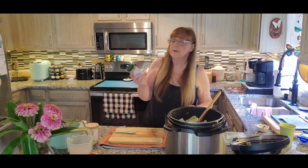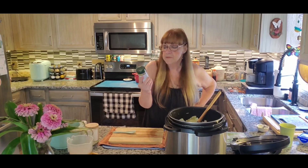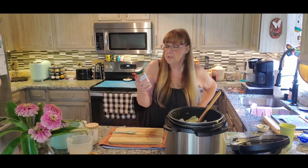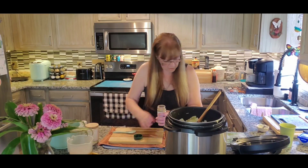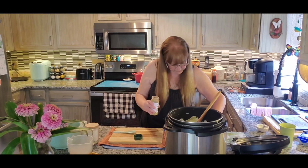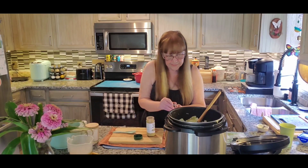And another spice that I came across by watching some cooking channels, that evidently, I don't know if they're new, but it's called Badia, B-A-D-I-A, and it's called Complete Seasoning. I tasted it. It tastes pretty good. So we're going to give that a try today. It calls for a tablespoon, it calls for 2 teaspoons of salt. Let me put teaspoons in here. I don't want to over-season this at this point.